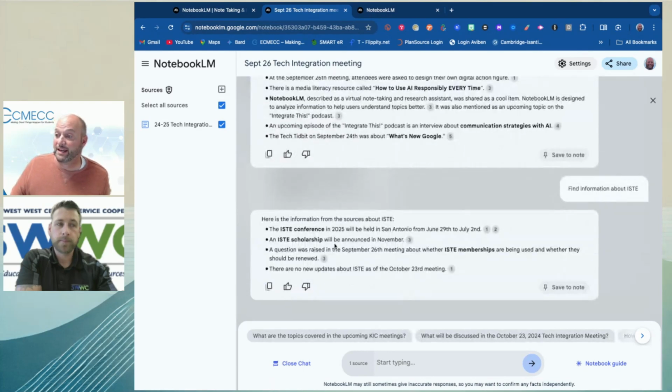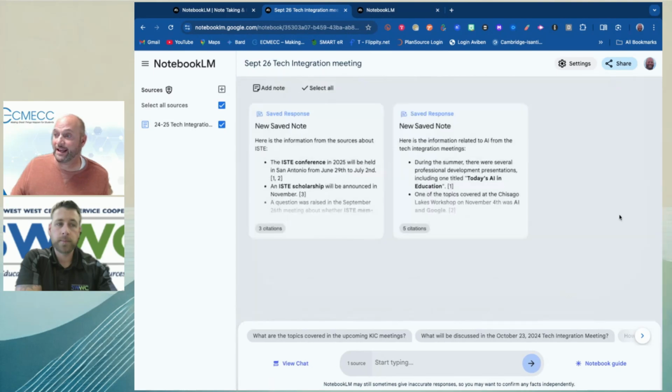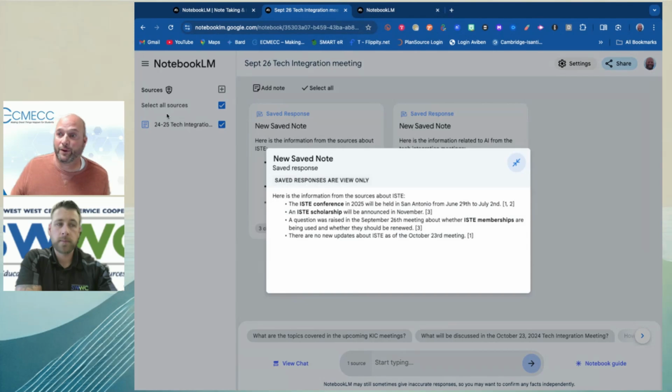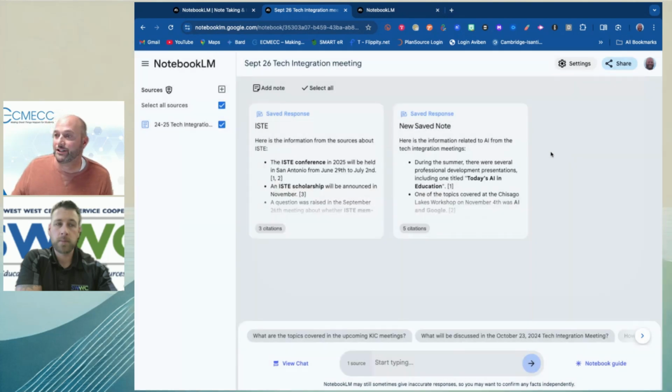And so you could see it pulls out that information, and I can save that to a separate note. Now with these notes, just like I did with the sources on the side, it can pull it out for me. I can even go through and edit that particular note, and it's going to change the name on that particular card. Okay, so that's kind of nice.